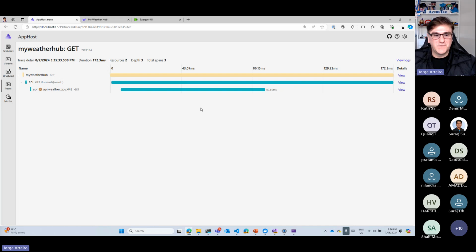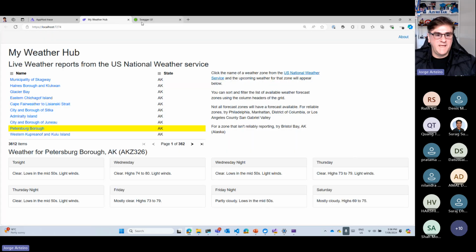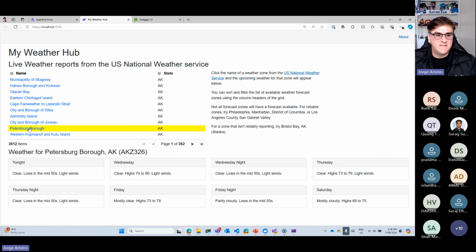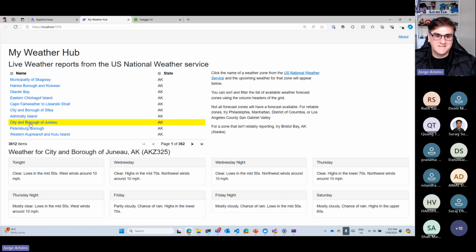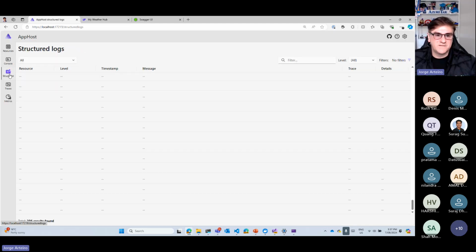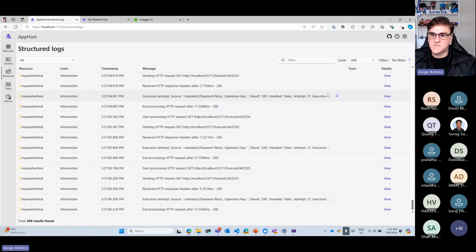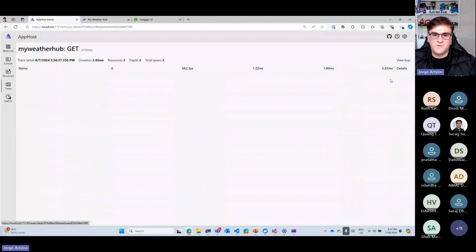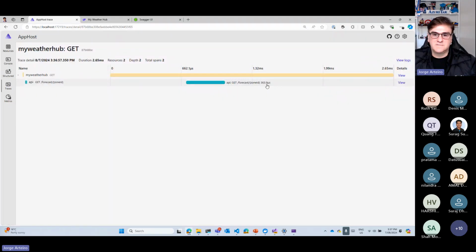Another thing I want to show is that if you click on the same one again, let's say this one, multiple times, it's not hitting the server because it is using Redis. We don't have the Redis cache here. It means that every time I click, there is no caching. I'm always calling the APIs. Then if I go to structured logs, there you go. That's the last call I did. And let's go to tracing. Yeah, this one here, probably easier. We're always calling at 300 milliseconds or something like that.